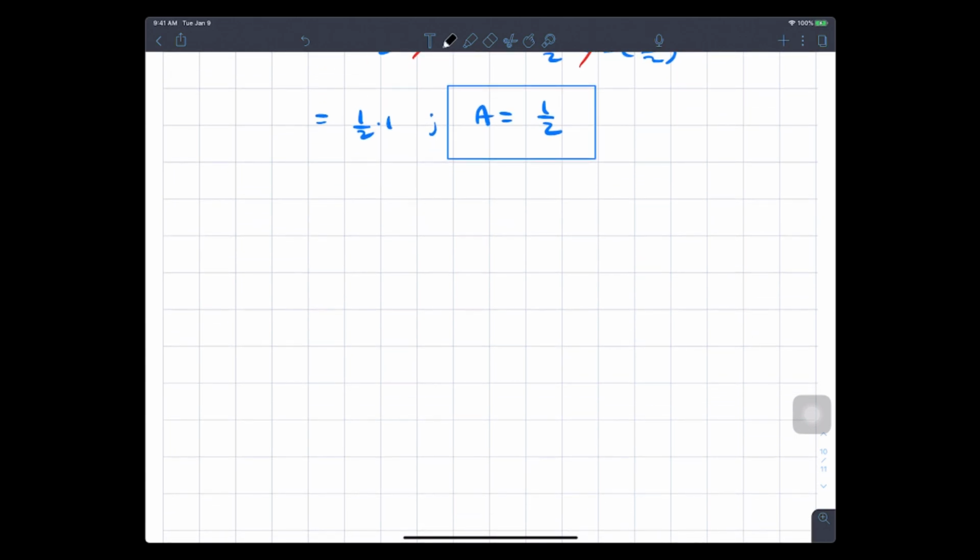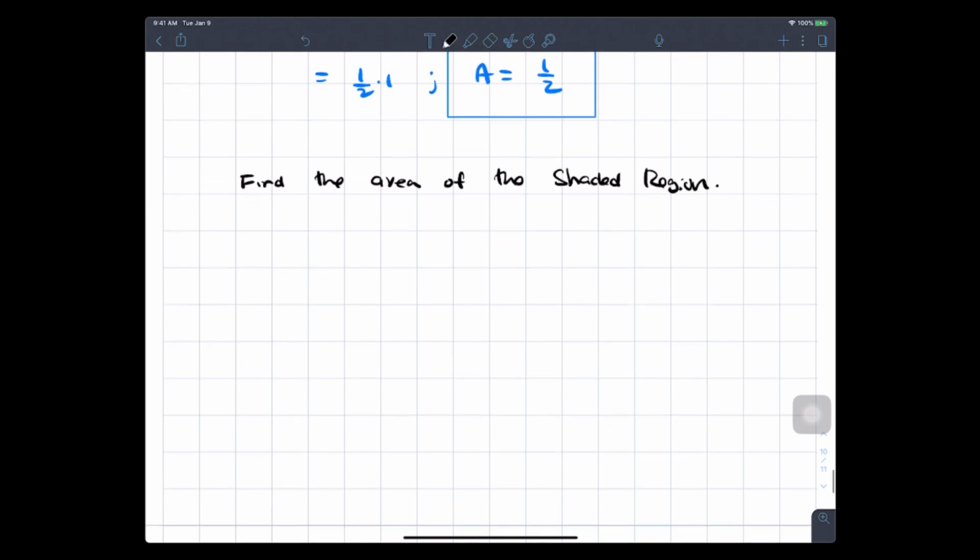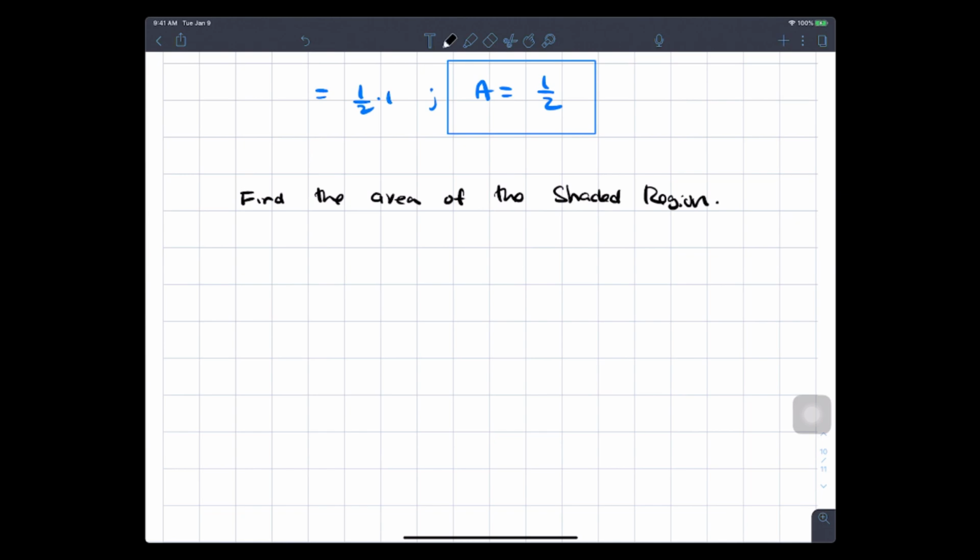All right, let's see what we have. In this next set, they're going to say, find the area of the shaded region. And then they give you pictures now. They give you really the curve, r is 1 plus sine theta. So here's the curve they give you, and then they shade a region. Let me show you the picture here and see if we can figure that out. r is 1 plus sine theta.